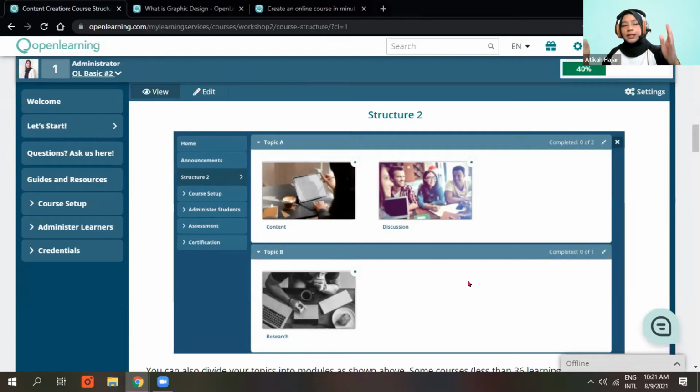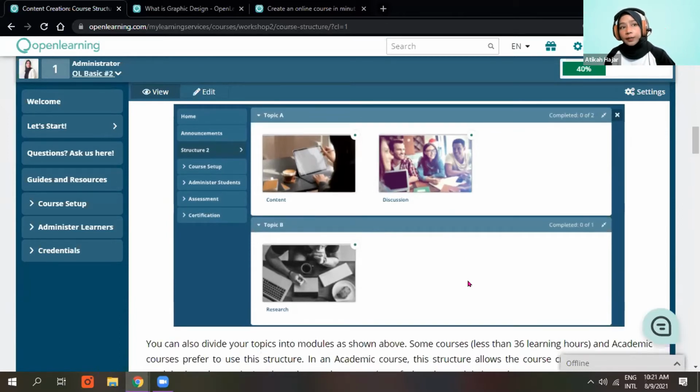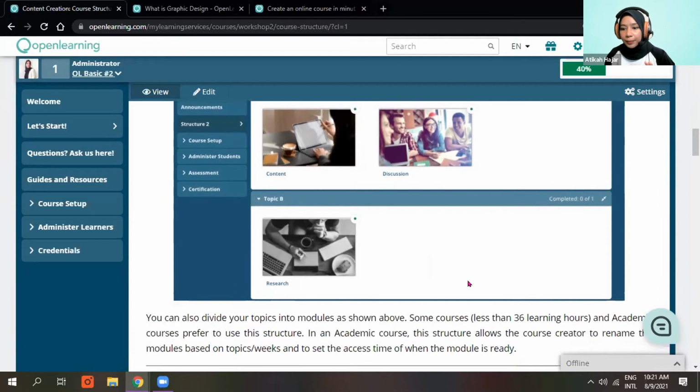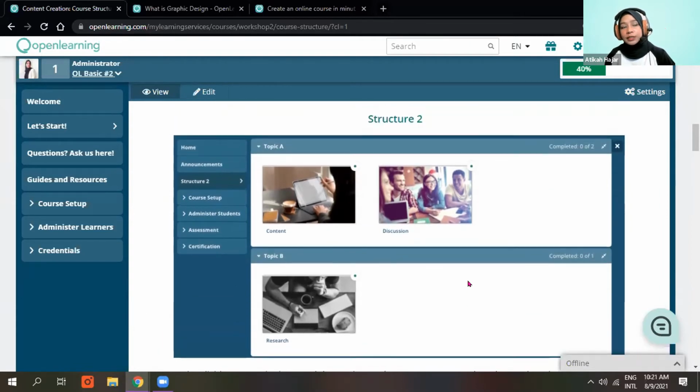That's how they structure the contents by week or topics. This one also helps with access time, where you can actually open up the access time for different modules.